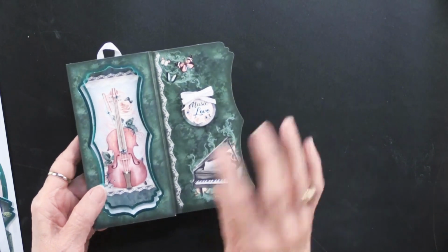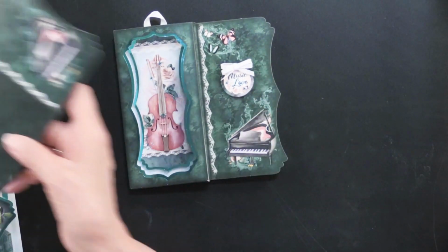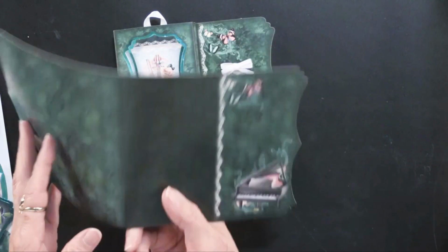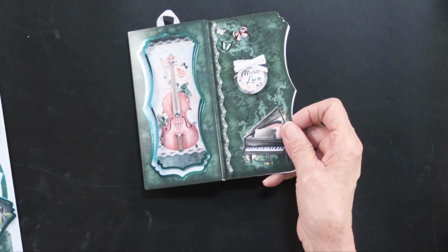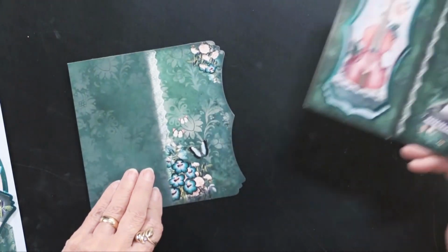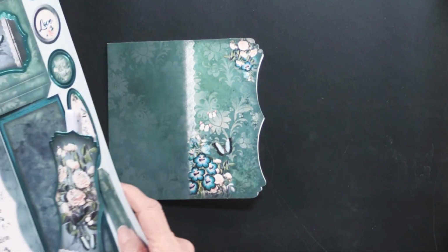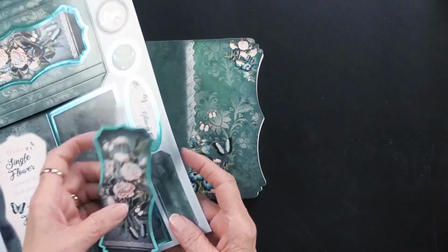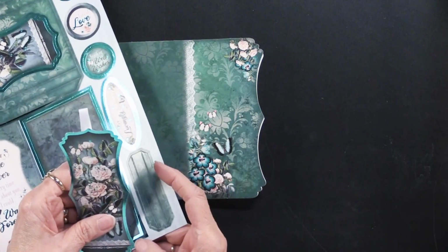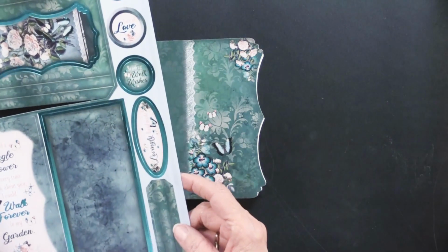So let me just show you this super easy construction. You get, as I said, this is the card itself. Just fold it in half. That's all you have to do. And let's see, I think I'll do this with another one just to give you another example, okay? This is one of the other sheets. I've done a product video on every single one of these items, so as you go to paperwishes.com and you're looking at the individual items, you can see it separately. I've given you lots of information.